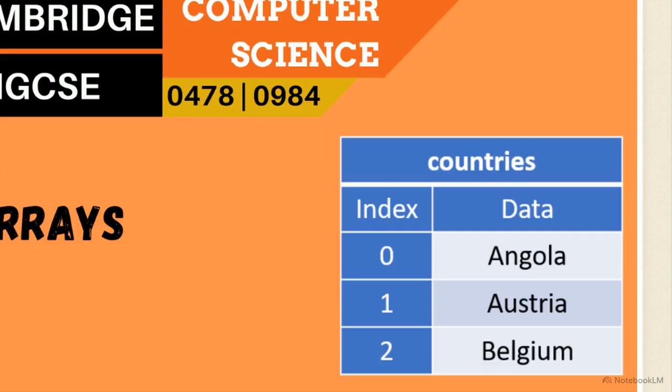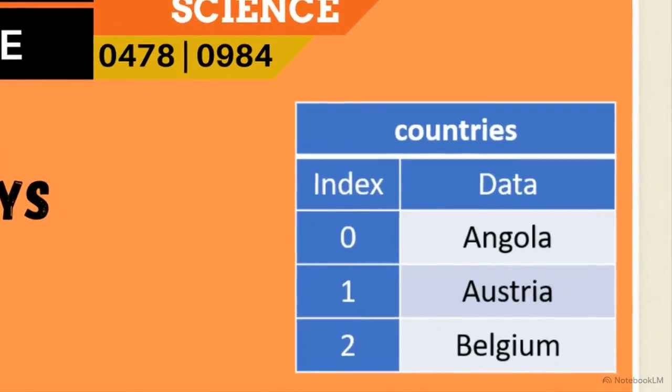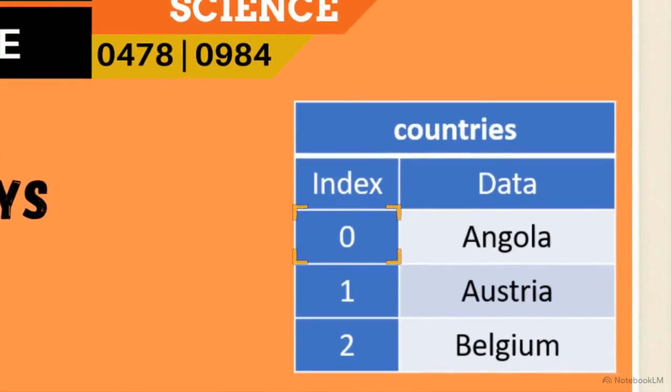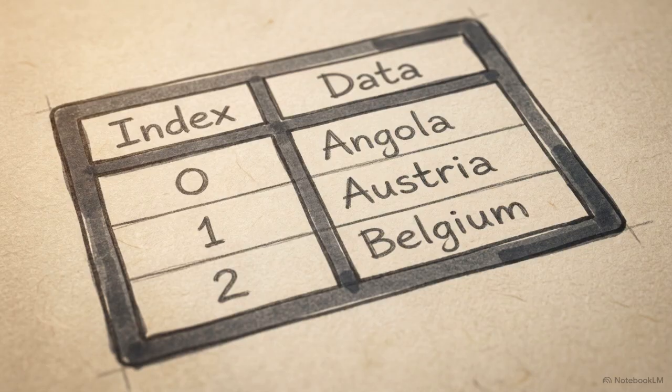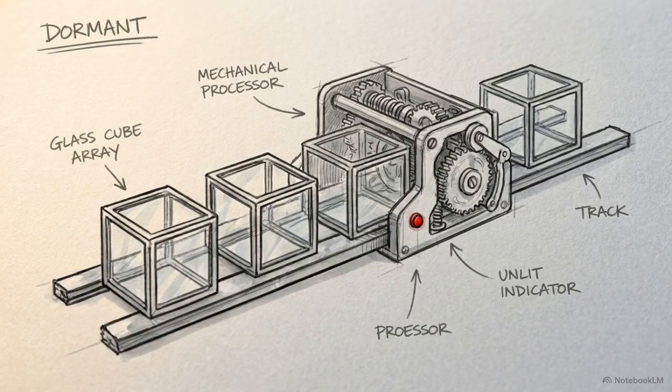In this one-dimensional list, the index column, 0, 1, and 2, is permanently locked to the memory slots containing the country names. To interact with these values, the computer requires a readhead to target these specific index numbers. While structurally organized, this data is effectively static. Without an execution mechanism to drive the readhead through the indices, the data cannot be processed efficiently.